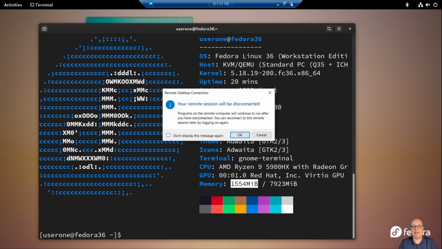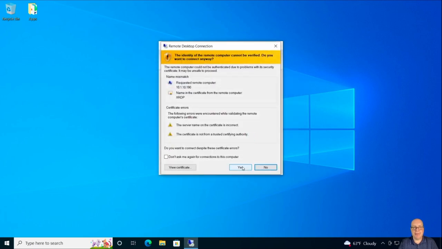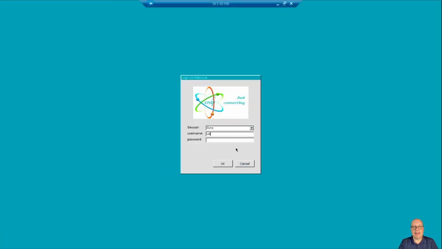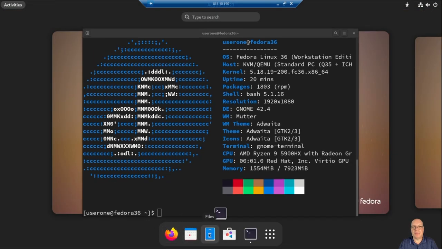Let's close this session. We don't log out, we'll just disconnect. So the session should be running in the background when we do this, just like with a regular Windows Server. So let's reconnect to our Fedora 36 workstation. And yeah, I'll just click yes. So let's log in as user 1 and the password. And there we go. We're back at it, like we never left. Which can come in very handy if you needed to be somewhere else: suspend the session, disconnect the session, and drive into work or take the bus or whatever, and then resume where you left off, and so on and so forth.